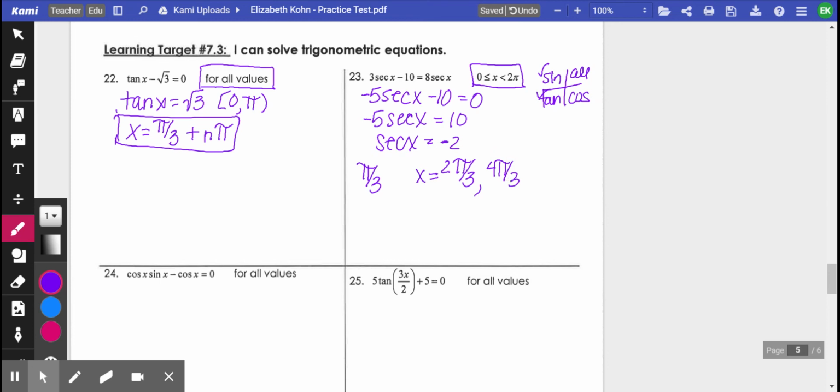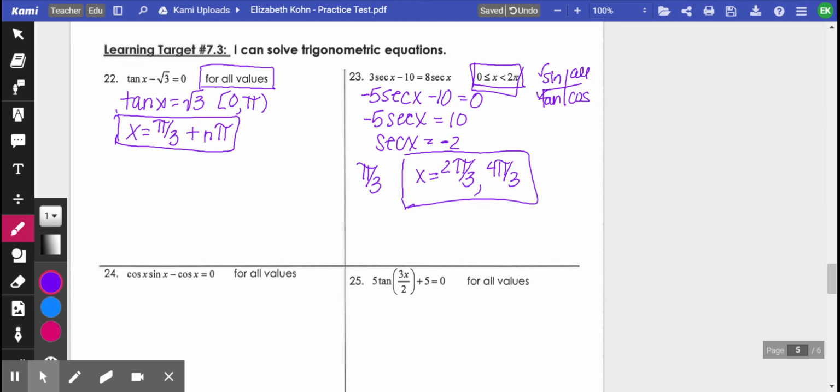Again, you can use that chart that I gave you. That's kind of helpful with all of those from the unit circle. But it really is helpful to know which quadrants are positive and which quadrants are negative for which trig function so that you know where you're looking. Now notice I did not have to put the n pi or 2 pi n repeating value because I have restricted my solution set to everything between 0 and 2 pi, meaning that I don't have to worry about whether or not it's repeating because I'm just looking in those first four quadrants, okay?